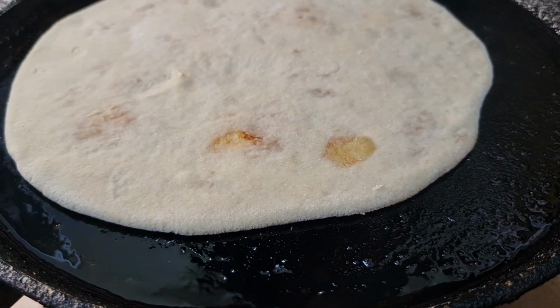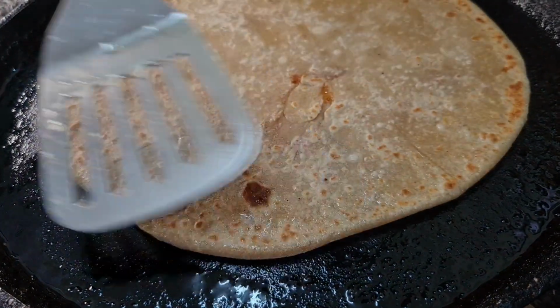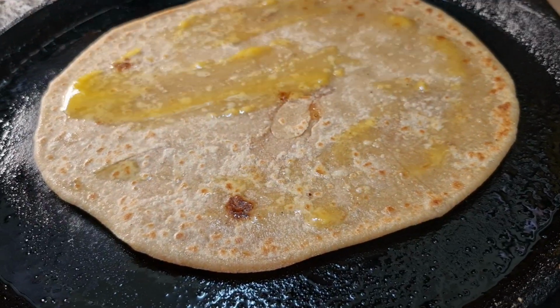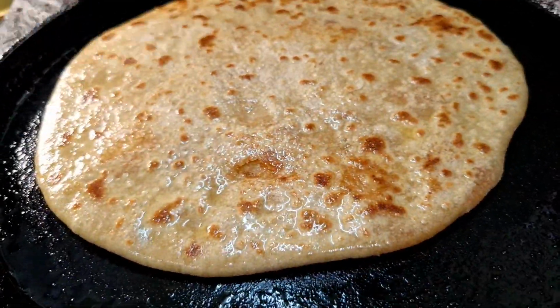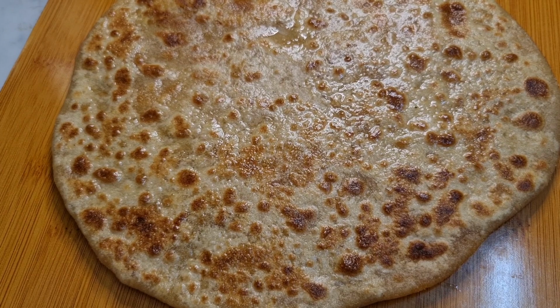Now it's time to make another one. Place the other one as well and toast it on one side and flip it once it's done on the first side. Now add ghee all over it and spread it. Now flip it to the other side and repeat the same process. And you can see our second paratha is also done.